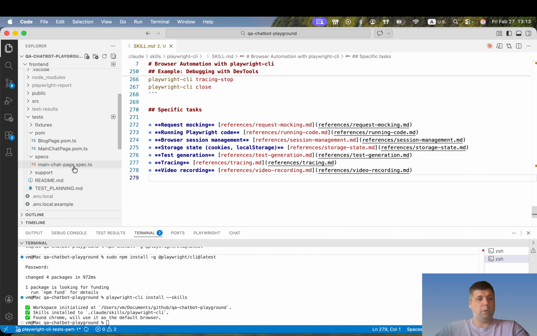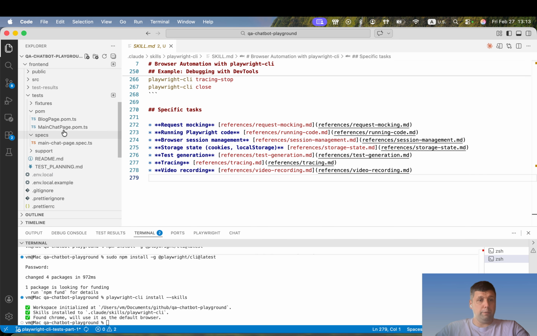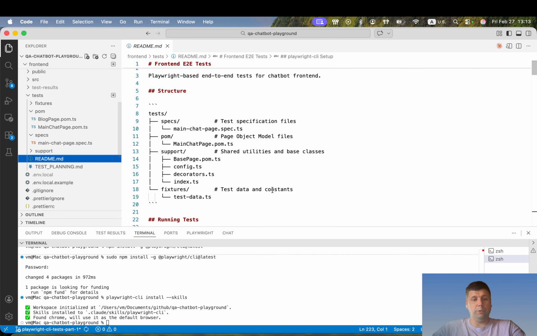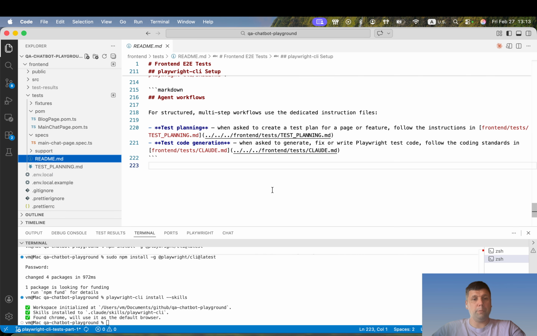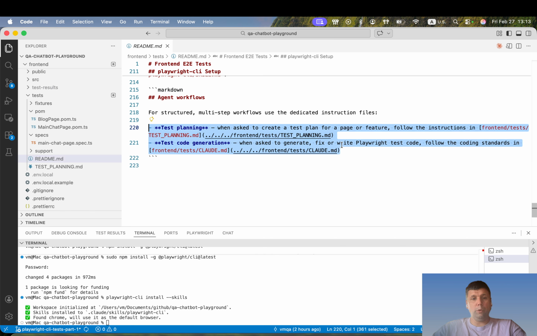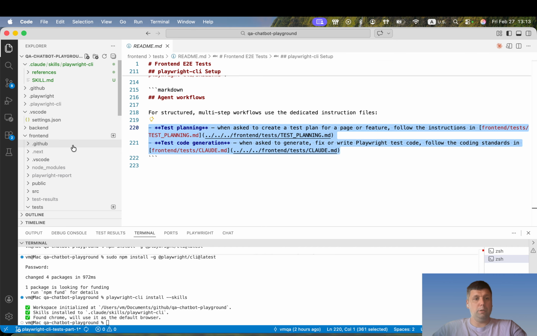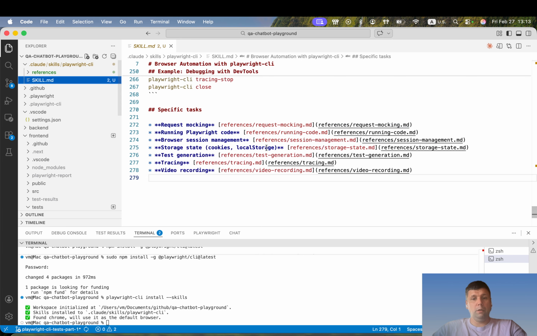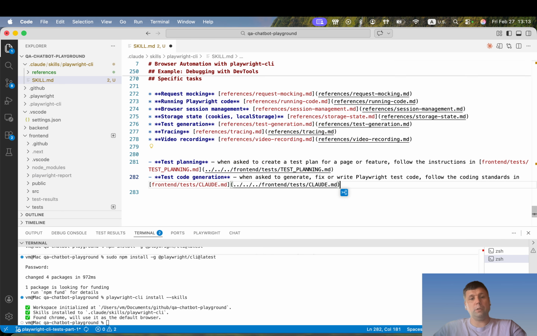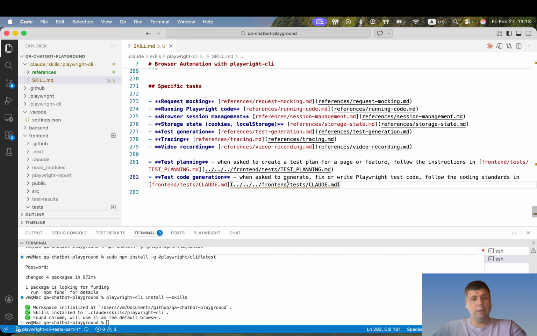For that, I've added some README on the test folder itself, with a block at the end, which I need to copy into this skill that was just installed by Playwright CLI, which basically says what I just tried to display.